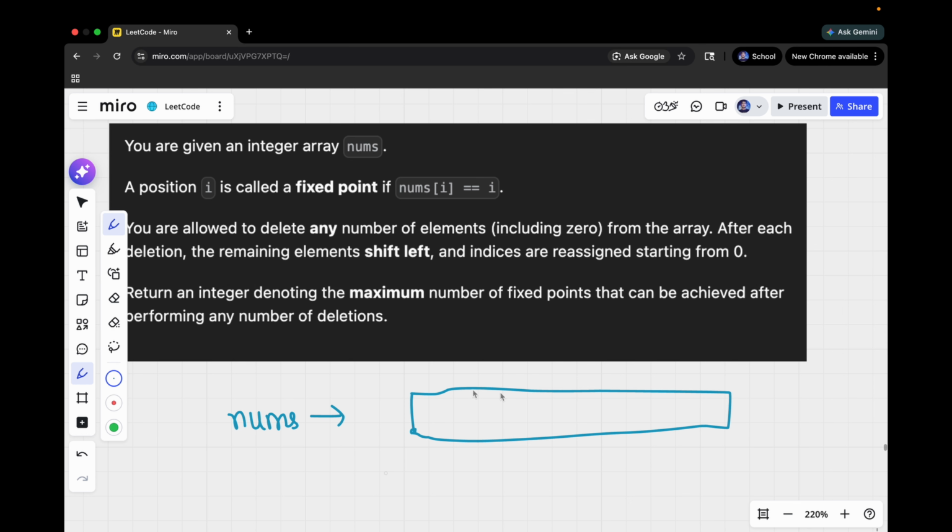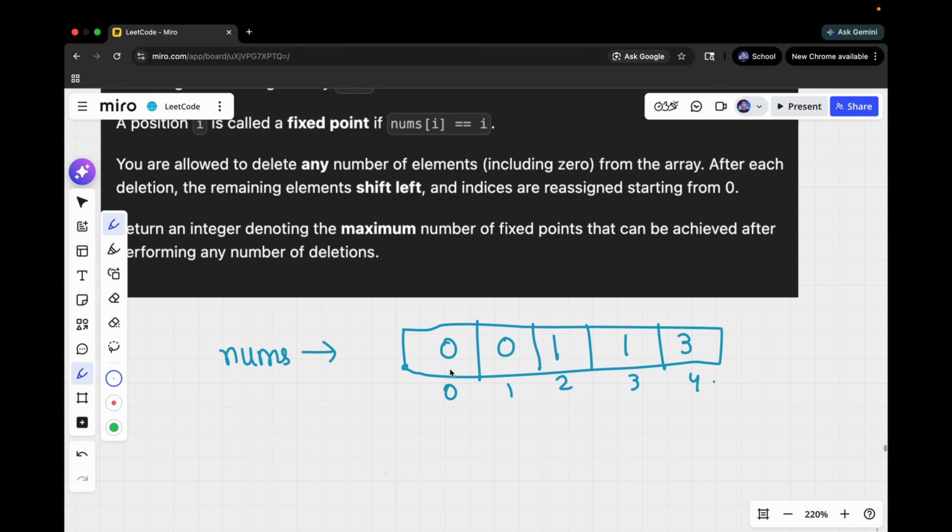Let's take something like this: 0, 0, then 1, 1, and 3. If you see the indices 0, 1, 2, 3, 4, at index 0 the value is 0, so this is a fixed point. Is this one a fixed point?